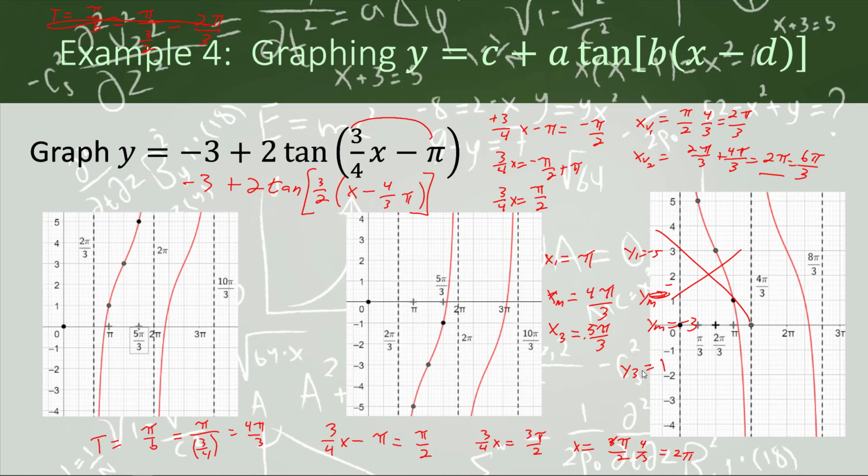And with that, we have everything we need to figure out which plot is correct. Now, coming over here, notice that at pi, which by the way is the first quarter, we should have negative 5. Here we have positive 1, so this can't be it. Over here at the first quarter, we have negative 5. At the midpoint, we have negative 3. And then over here at the third quarter, we have negative 1, so this is the graph. So by computing these points right here, although it's a little dirty, sorry about that, and then computing the asymptotes, we can figure out which graph is indeed the correct graph.